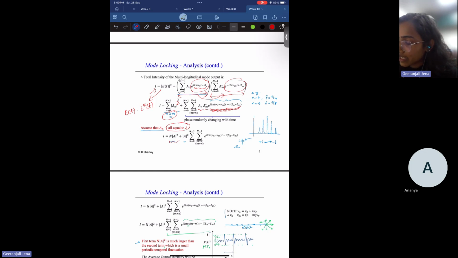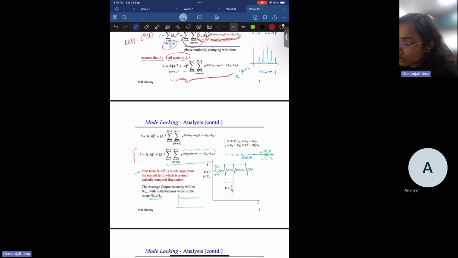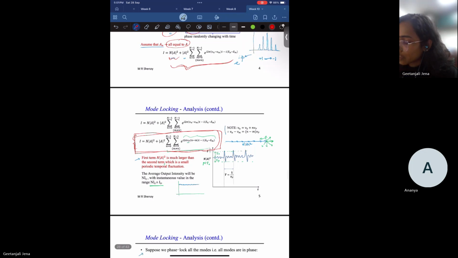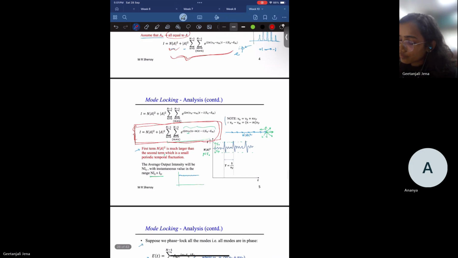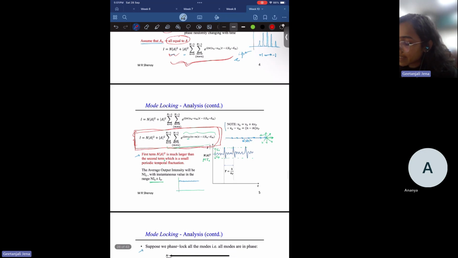The second term will become a square, so you can take it out from this summation. So the term we have is now this. You can rearrange this to get this expression. After some rearrangement we get this final form. Okay, so if you see, the maximum intensity will be N a square.